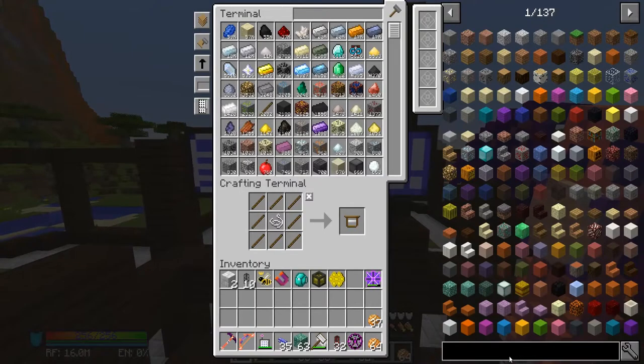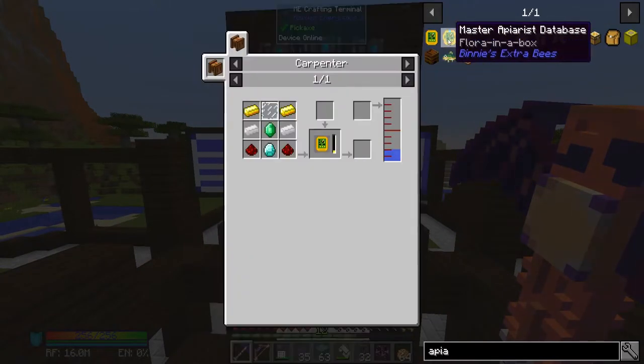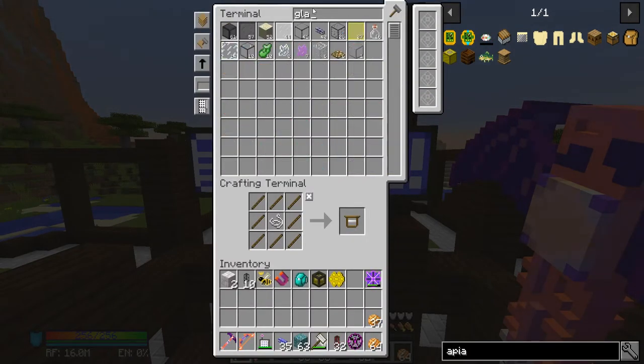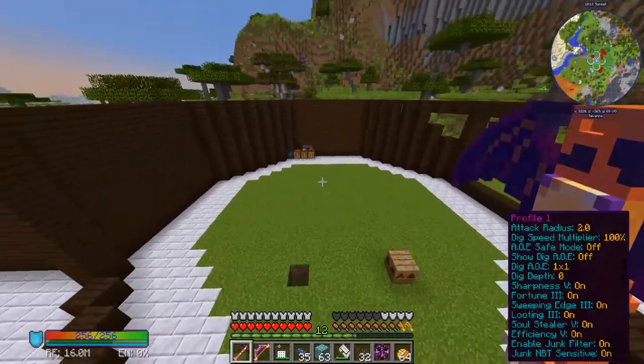So we need to make an apiarist diary thing, one of these, sorry. Database. Oh, jeez. We need water and a carpenter? Oh, jeez. So two redstone, tin. That's actually not that bad. Fortunately, we can't auto-craft it. We're going to grab two of each just in case. Okay. Oops, missed.